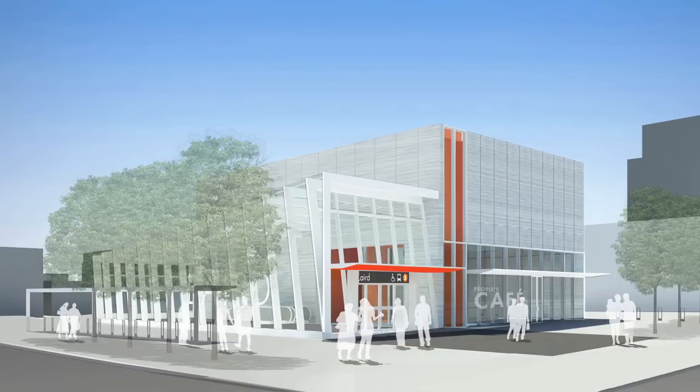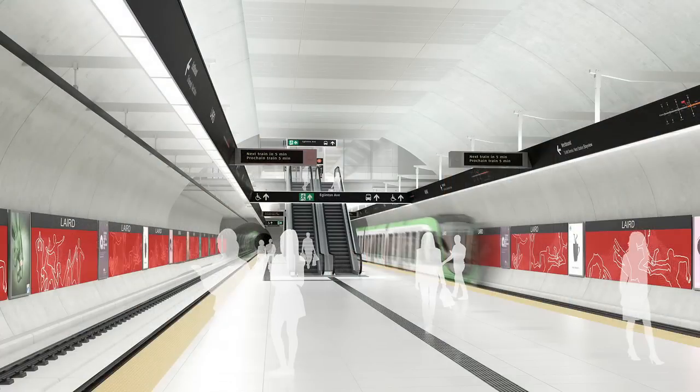Laird Station also creates a retail storefront space in keeping with the scale of the neighborhood. The covered bus shelter is another important feature that carries the same wing shape as the canopies over the entrances. More evidence of the strong identity of the crosstown that has been created with the winning proposal. Notice the shape of the double height volume at the platform level, as this is a mine station and is slightly different than those stations that are being excavated from above.